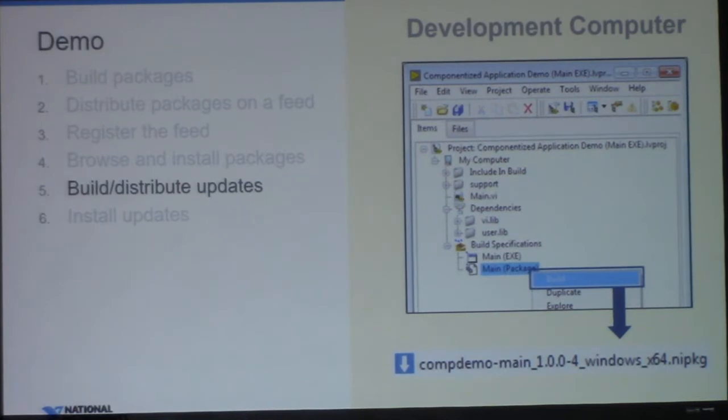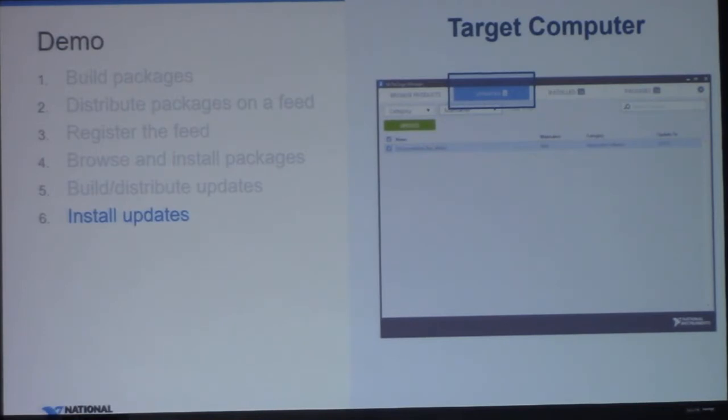Whatever mechanism you want to let people know about updates, whether it's programmatically through your application or through email, then the user just says, hey, there's an update available. Let me go install that update. Boom, I'm done. Okay. So that's kind of the recap of everything that we just said.